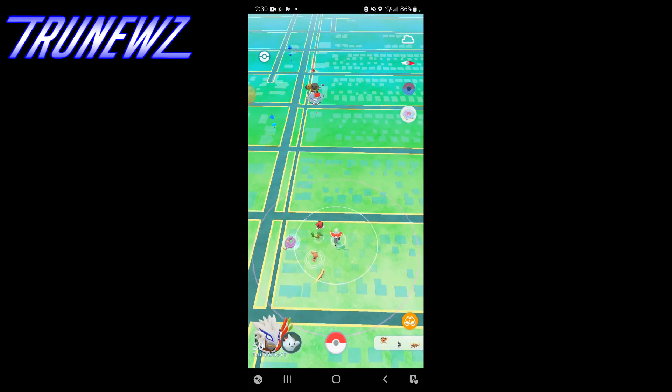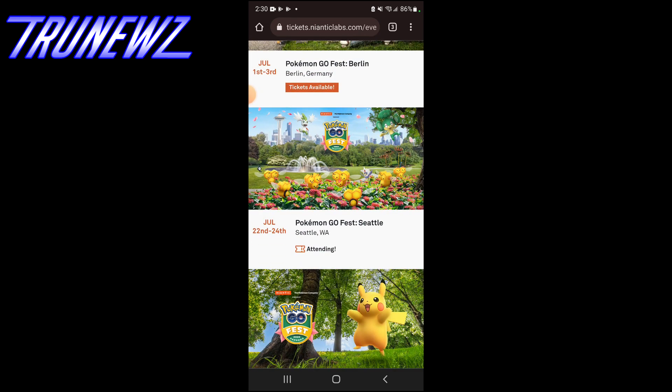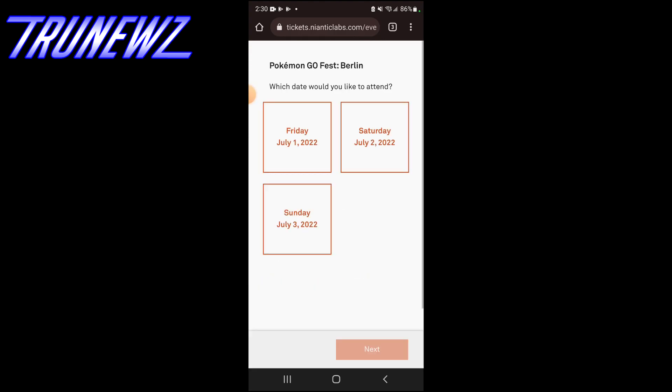The first thing you want to do is click on the Pokeball icon at the bottom, then go click on Events. A web page should open up and you're gonna see all the events. You want GoFest Seattle, which is on the 22nd to 24th. Open it up and scroll down to Get Ticket.